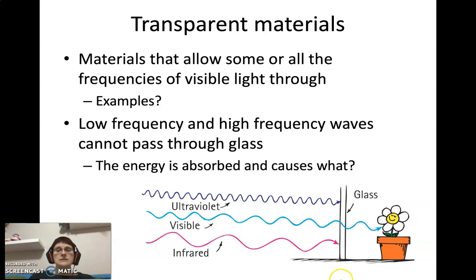Now, things like glass are unique in that they allow visible light to pass through, but the other sections of the electromagnetic spectrum are not able to pass through. So, you can see in the picture here that ultraviolet cannot pass through glass and neither can infrared. And so, those sections of the spectrum are actually going to be absorbed by the glass, and what will that cause the glass to do? If you think about it, that's energy. That energy is going to get transferred to the glass since it's not going to go through it, and that's going to energize those molecules. And that's right, it's going to create heat.